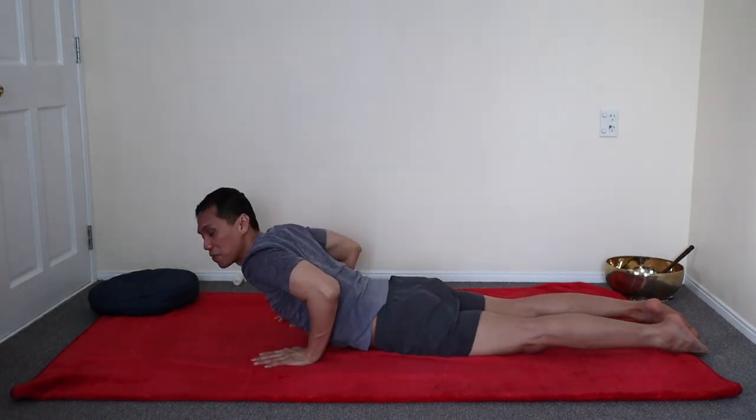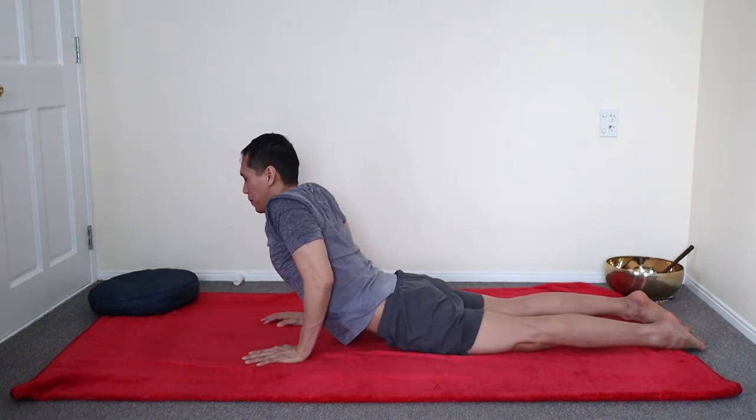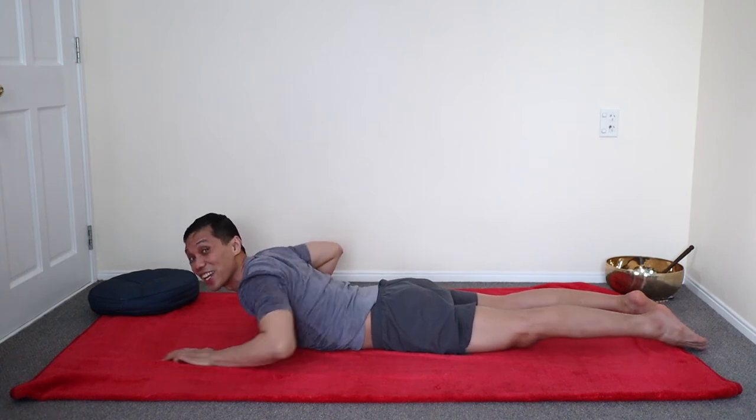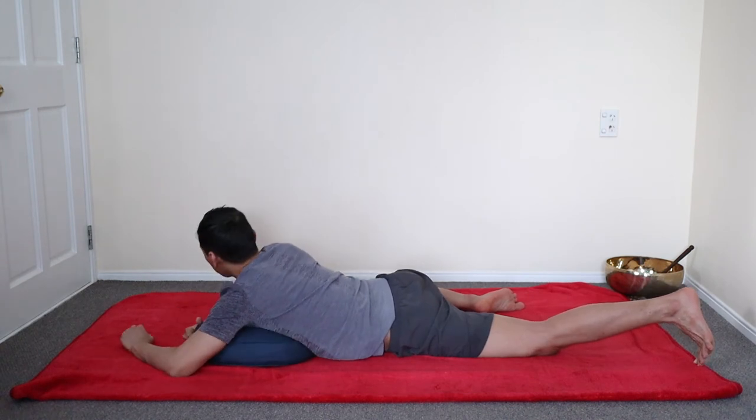And a mild snaking of the spine forward. And a mild arching of the back. And exhale. All right, changing. Bend the other leg. Support if you need.